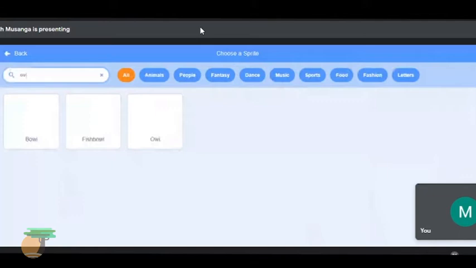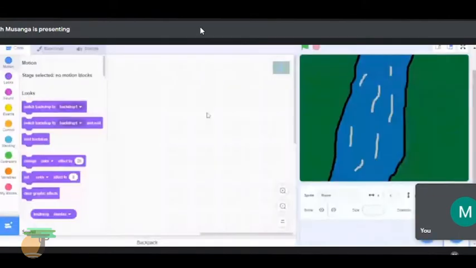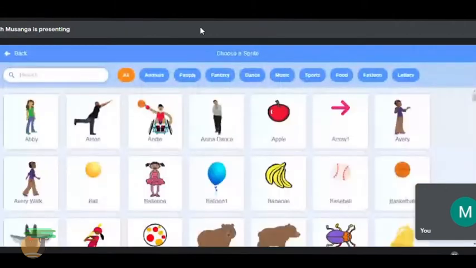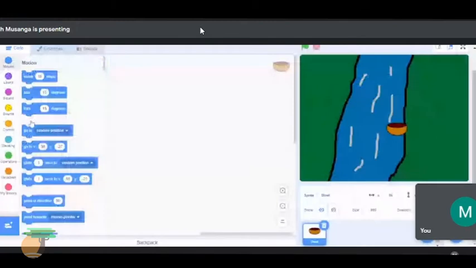So you can either use this ball as our sprite, as our boat, or you're going to draw a boat. So okay, did not add the ball here. Oh yeah, it did add it. So our ball is this one, but you see the size is a bit small, so we change it to 200 there. So this is going to be our boat.